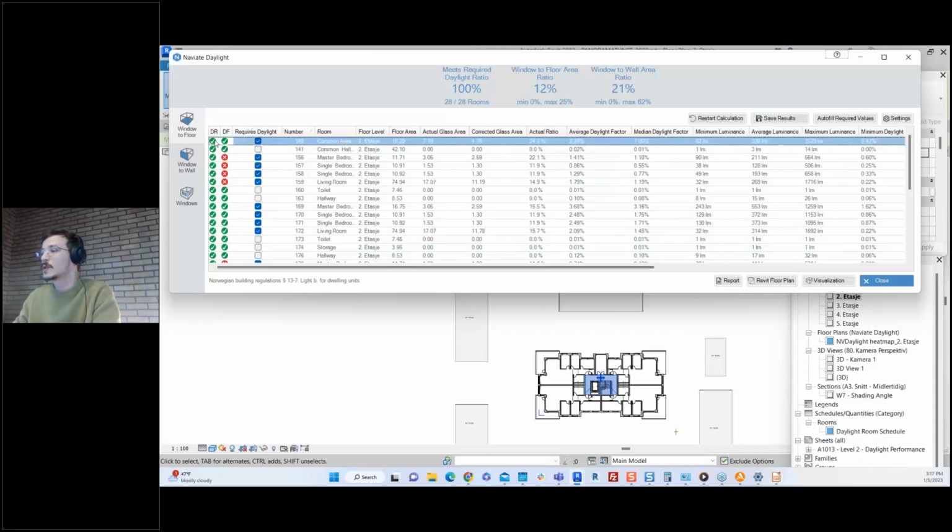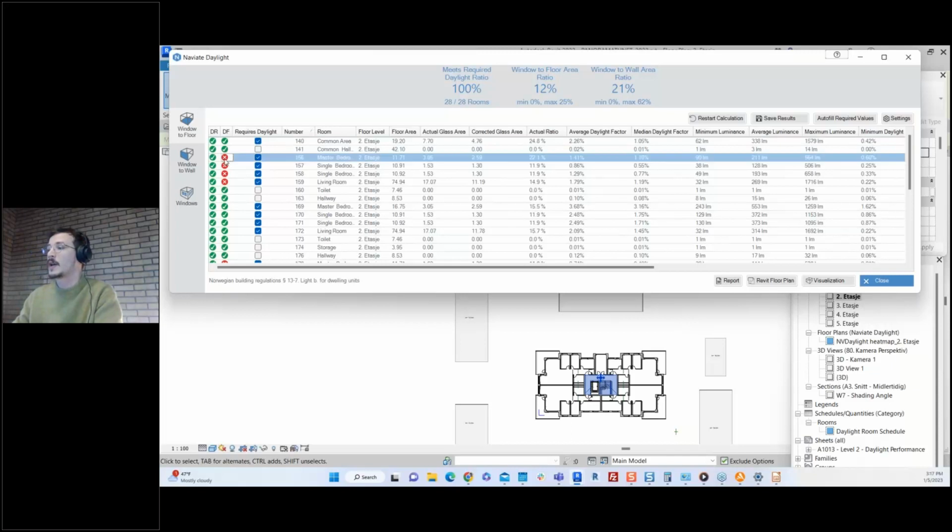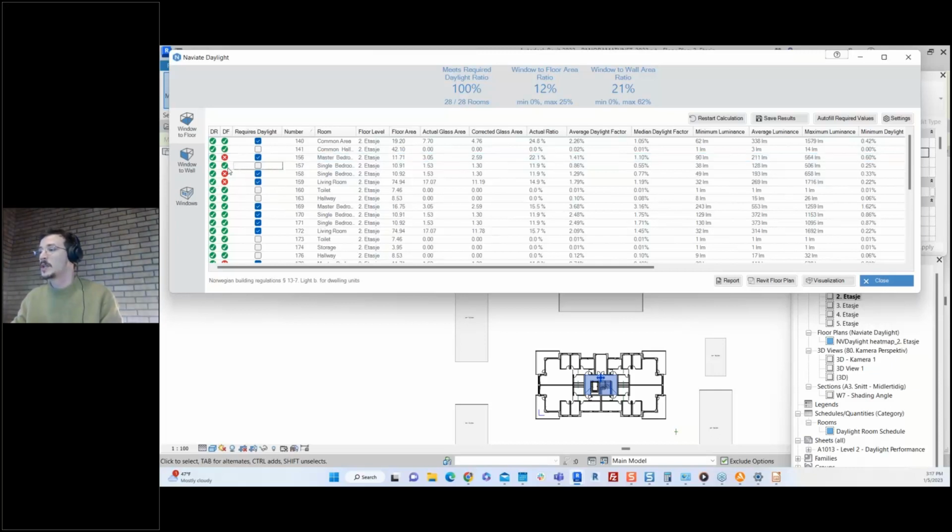So for example, for this room, both daylight ratio and daylight factor are met. And compared to this one, where only the daylight ratio is met, which basically gives you a quite focused overview, and then you can immediately act on the rooms that don't meet a certain requirement. So yes, that's about the output that we are providing.